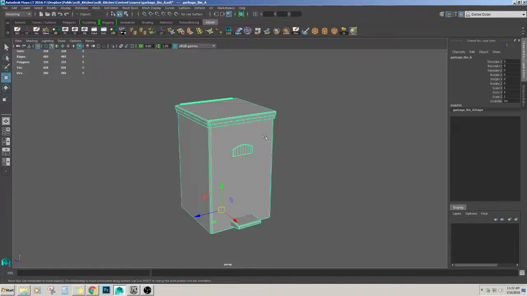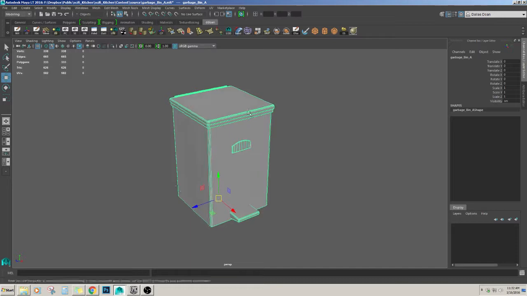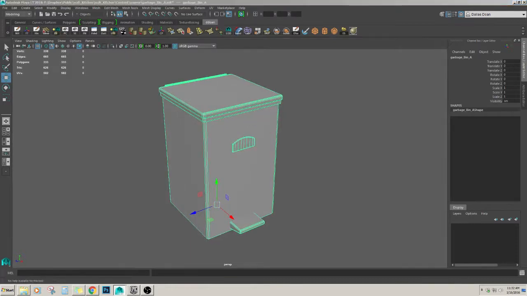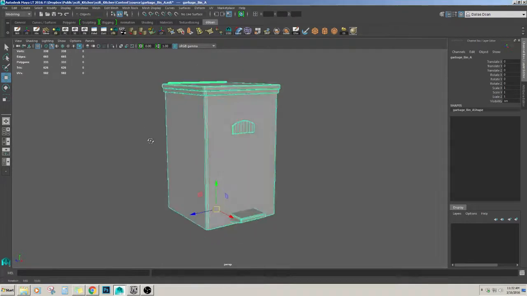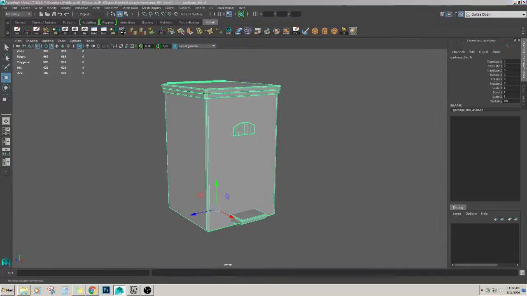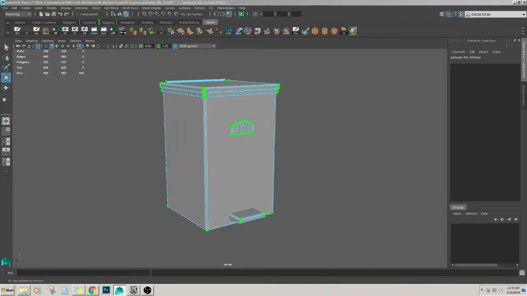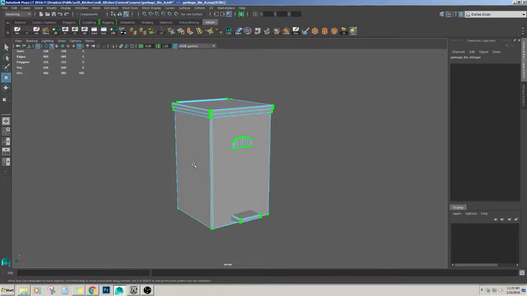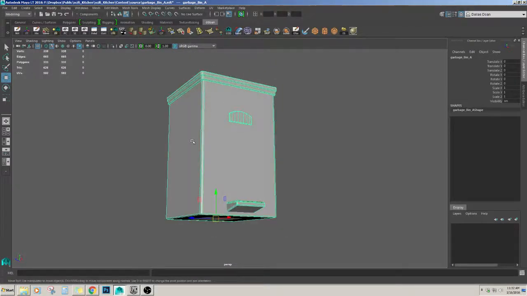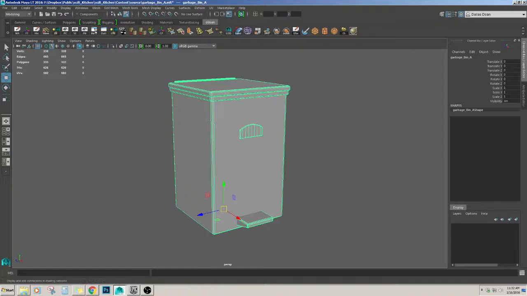So the first thing about Substance Painter is you always want to have your UVs laid out properly. And so what I'm going to do is make sure that this is laid out properly and that's all looking good. So let me just quickly do a layout. It looks like it's pretty good, but I want to make sure that I have full control of the seams and stuff. So let me just quickly go into Hypershade here.